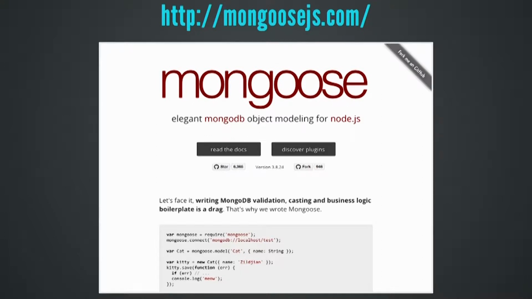So really what Mongoose brings to the party is some of that consistency that you worried you were about to lose. It brings additional hooks to the party as well. It brings things like validation and default data types and eventing, pre and post save hooks, all kinds of good things. So you certainly can use MongoDB without Mongoose, but I find it's an invaluable addition to the technology stack.